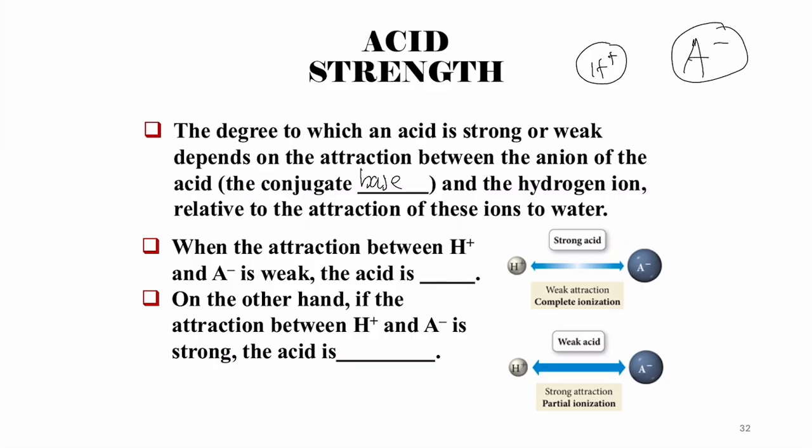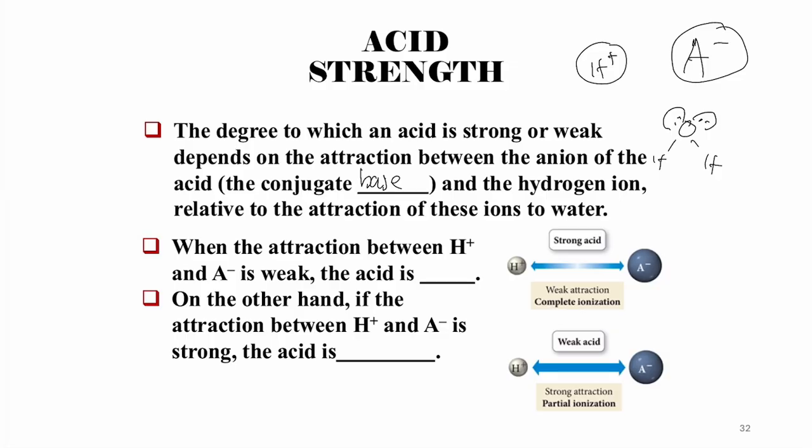Does A minus or H2O with its lone pairs, right, actually I'll draw the whole molecule. Which one of these is more attracted to the proton? If this is more attracted to the proton, that means you're not going to dissociate completely in solution, because if this feels a stronger attraction to the proton, then I'm not going to actually create hydronium in solution, because I'm not releasing my proton. If this is more attractive to the proton, then I'm going to dissociate more of this, because the water would rather create H3O plus than have the acid protonated, or the conjugate base protonated.